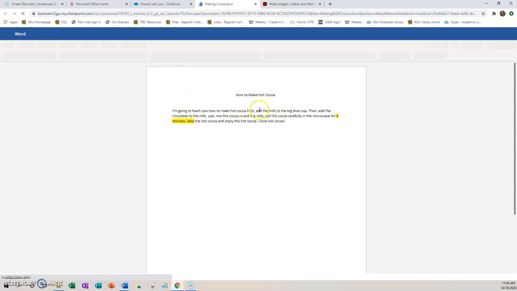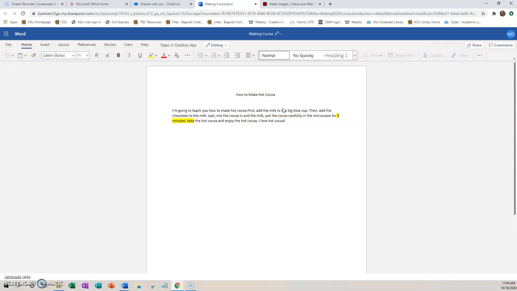This is her writing, first how she did it. And then you can see where I made highlights for her edit, like how long in the microwave, what kind of milk would you put in there? Would you put in chocolate milk, or would you put in white milk? How would you do it? So adding some of these adjectives and adverbs in there to really extend her writing as part of the extension piece of it. So she did a really good job. We were just adding in some of the extras as far as the extension, and she is actually an ESOL student, so I was very impressed with her.